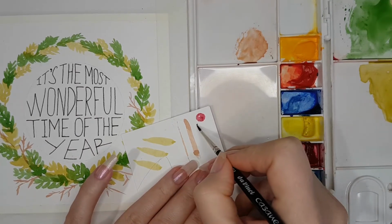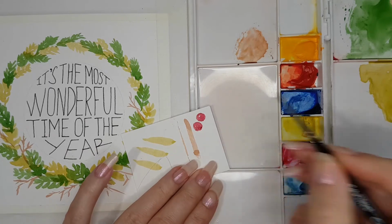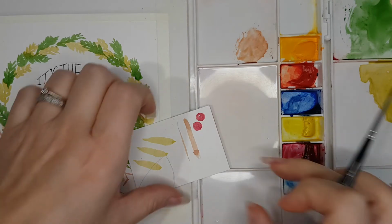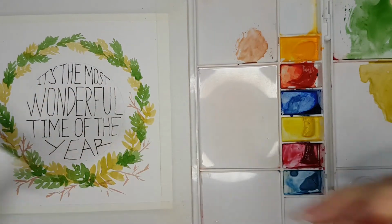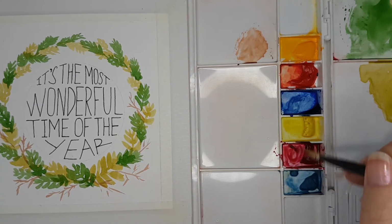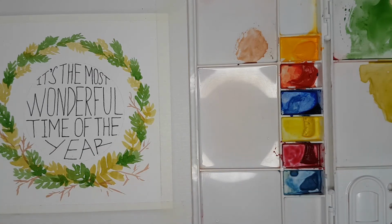And actually, if you get a variety of shapes for your berries, they are going to be much more realistic. So don't be too perfect with your berries. If you need to, take a little pencil and maybe put a little mark where you want them, possibly, if you're finding it difficult to decide or you're a little bit worried about going straight in with a paintbrush. Just put little marks here and there, just indications of where you might want your berries.